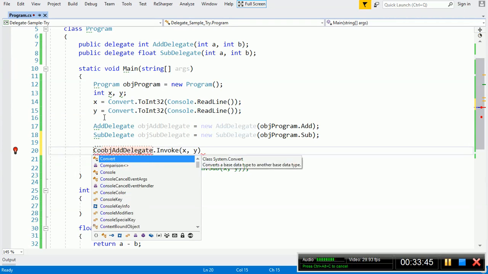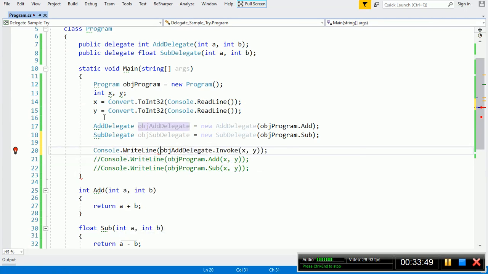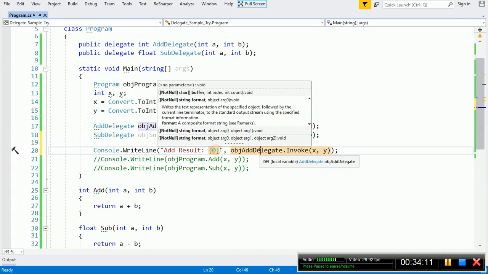So Console dot WriteLine. I will append it with the text Add result, and I will use a placeholder 0 to refer to it.